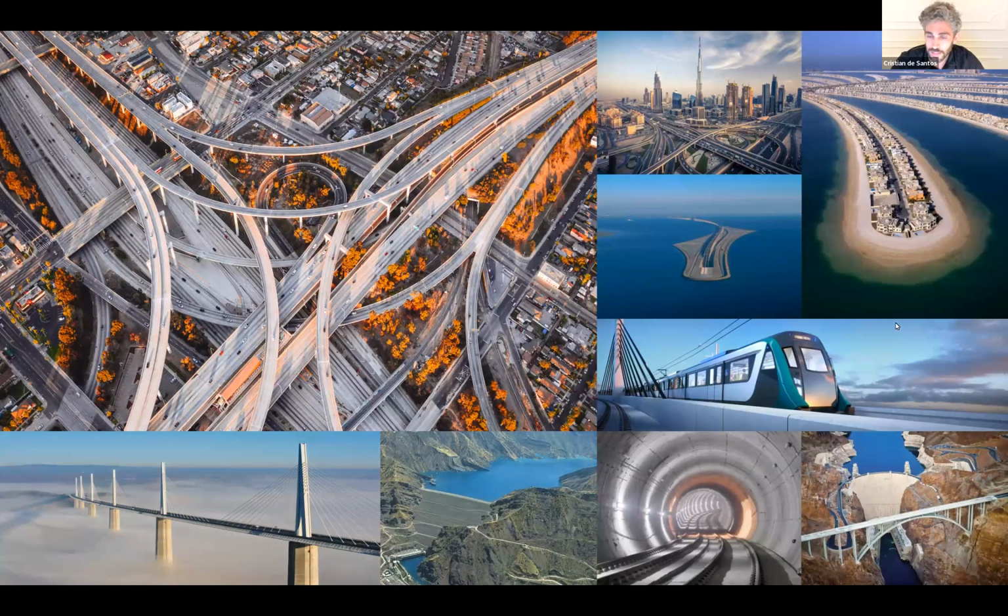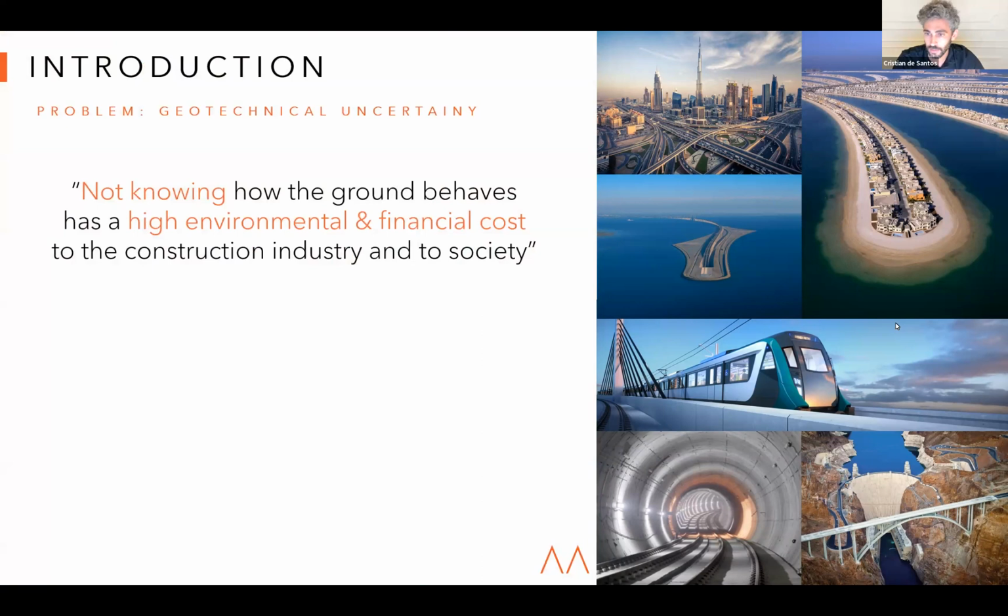The reality is nowadays we are capable of building almost everything that we can imagine. However, those big infrastructure projects many times are losing money or we are paying too much for them, both financially, but also environmentally. And part of the reason many times is because of geotechnical uncertainty, especially during design. Many times we don't really know how the ground is going to behave, and that's making our designs overdimensioned. So more steel, more concrete, and at the end, more CO2 emissions.